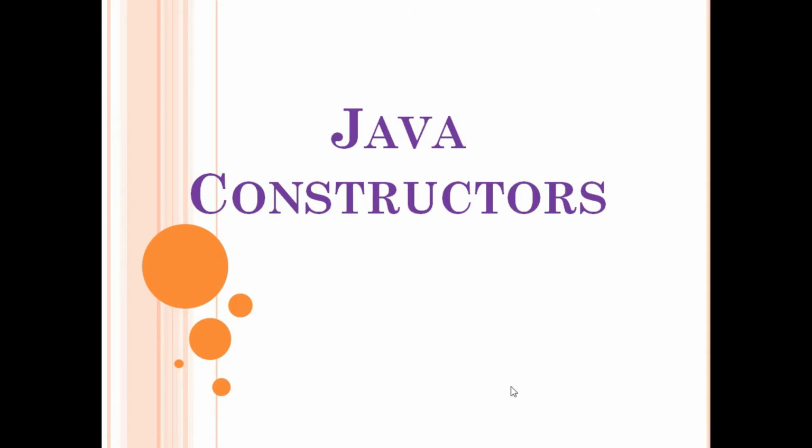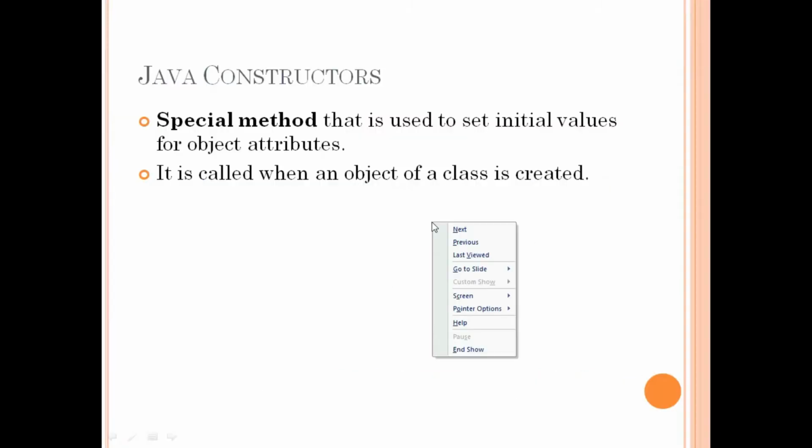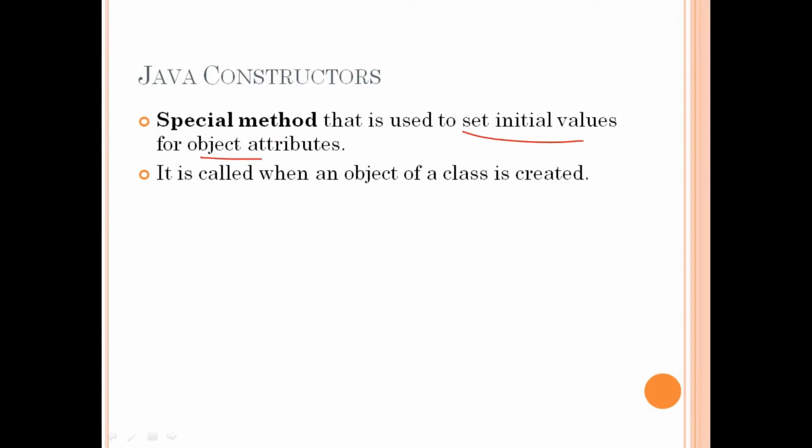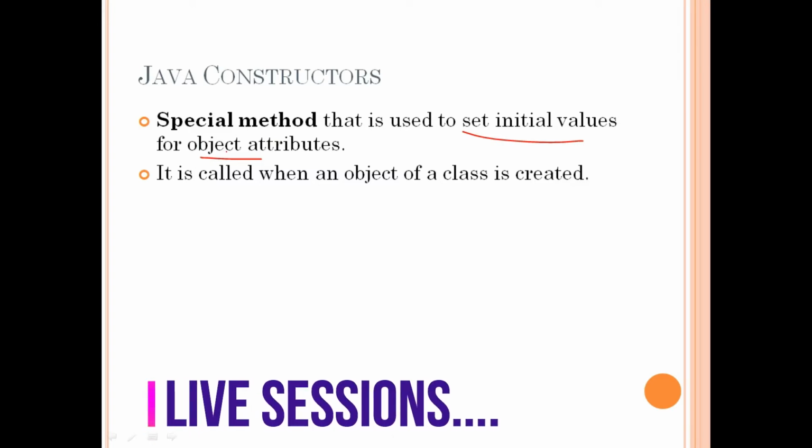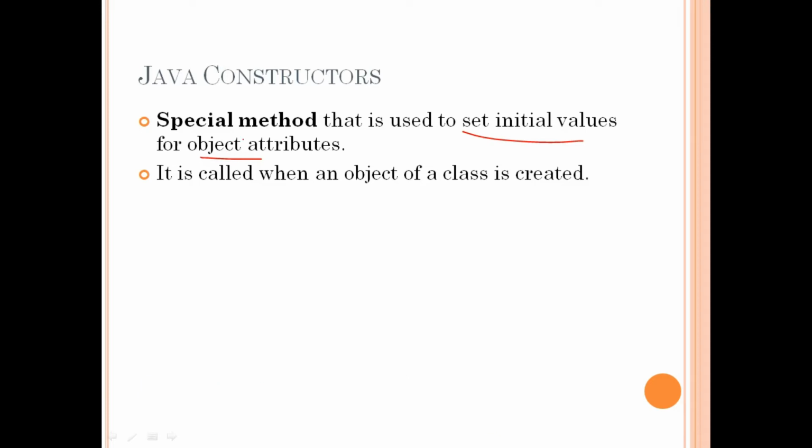In this class, we're going to see about Java constructors. So what do you mean by constructors? A constructor is a special method or function which we use to set the initial values of the object. While we are creating the object, it should have a value of something, either zero or null or any particular value. For that purpose, we use the special method or function named a constructor. On the whole, a constructor is used to initialize the object.